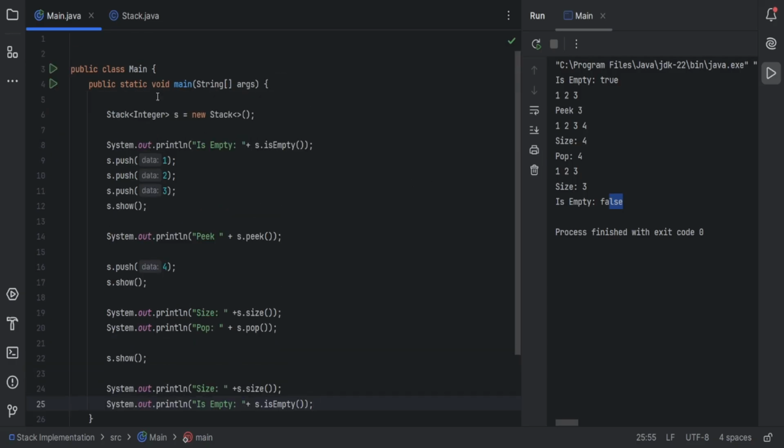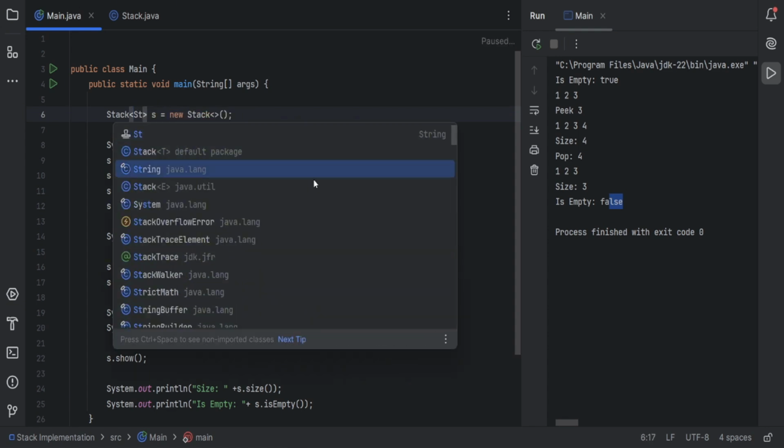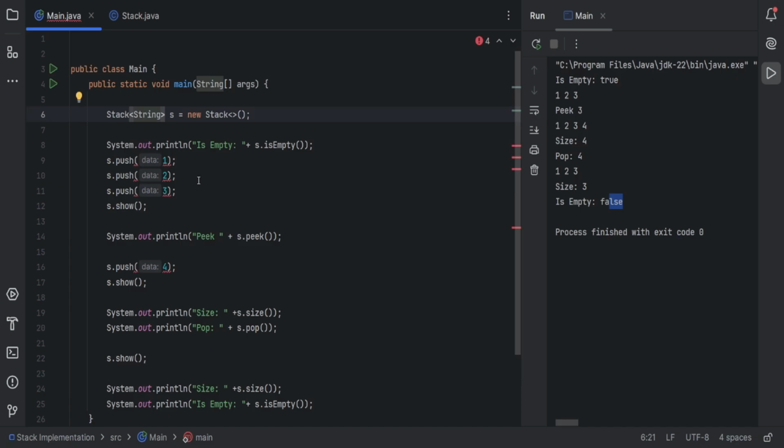Okay, let's try, for example, with a string. So now there is a problem here because we are not using string. Let's say Ahmed, and then Muhammad, Mahmoud.